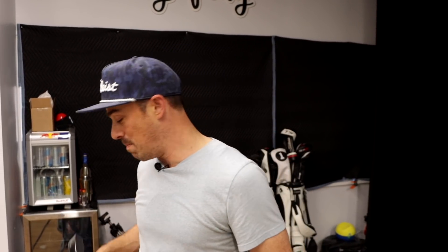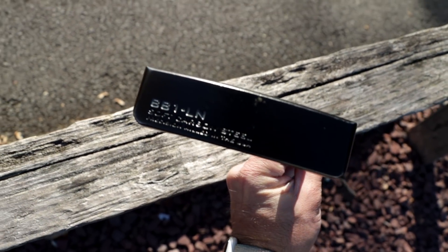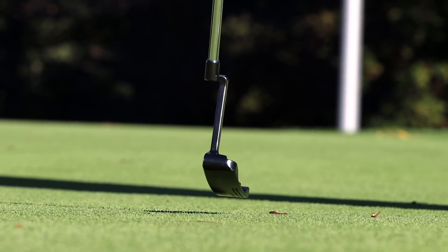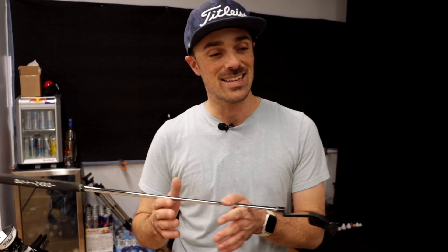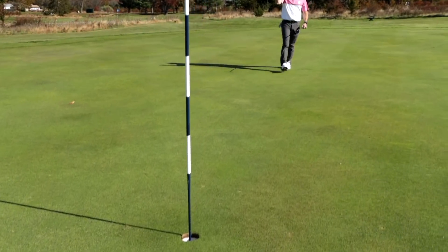Last but not least before we dive into the pockets — the putter. This has been a staple of my bag: the Bettinardi BB1 LN, where LN stands for long neck. I made some changes over the years — I shortened it up a bit after a putting lesson with Kevin Sprecher, which allowed my arms to move more freely. My putting has been much better this year, and I can consistently rely on this club. I still believe the best bang for your buck in fittings is the putter — properly fit, it'll last a lifetime. I love the look, the feel, and the consistent roll I get from it.